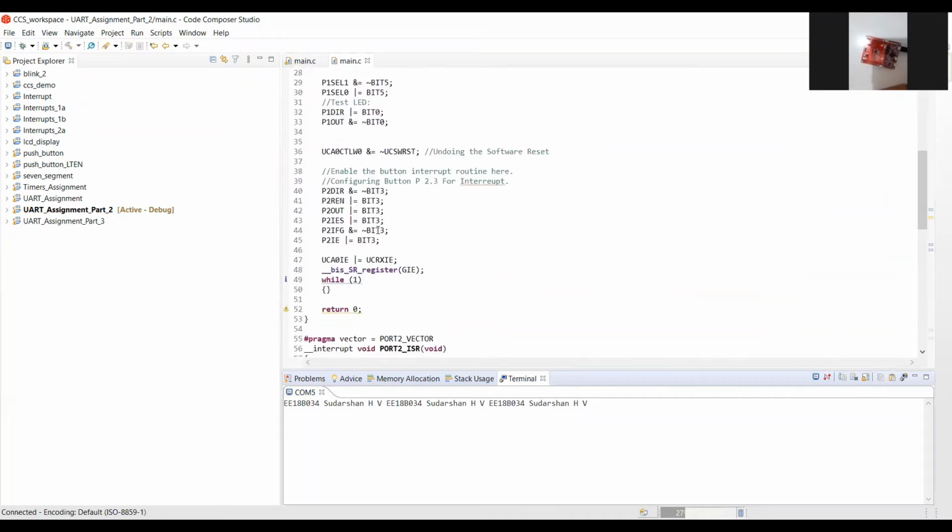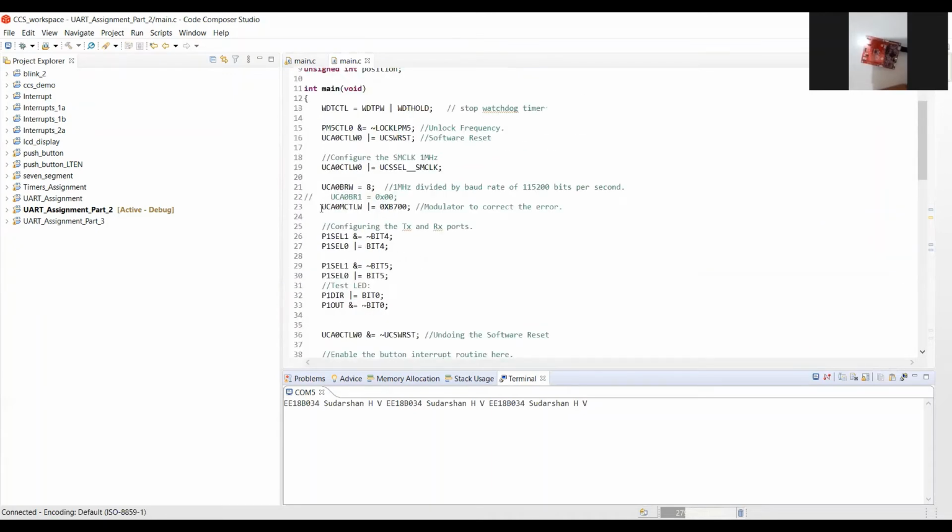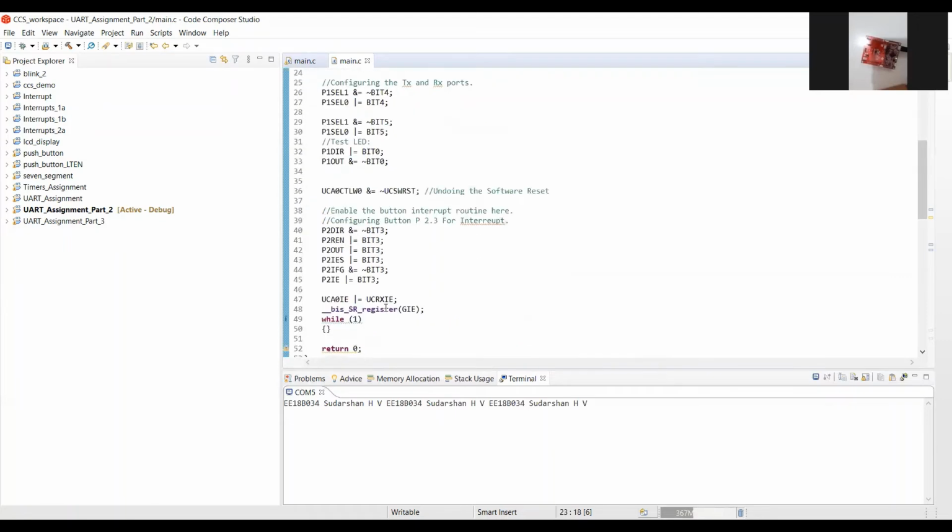Now, there was actually an issue initially when I was trying to do this. That was related to the modulator. What happened is that I had initially set the modulator exactly to match the baud rate I needed, but it didn't work because there's going to be slight variation in error. So it's always better to try different values for the modulator using the data sheet. We could use XP600 or XD600. Both of them are possible values, but in this case, this is the best working modulator value. That is the second assignment that I've demonstrated.